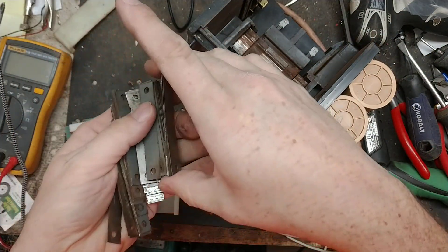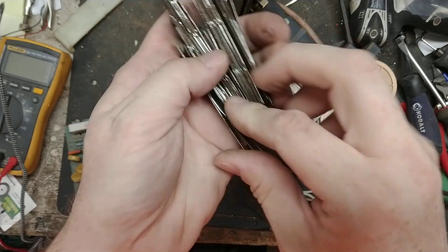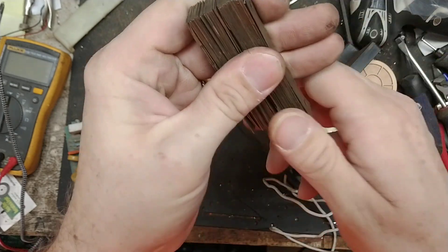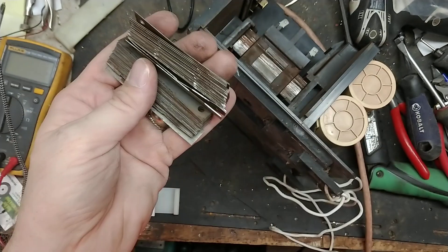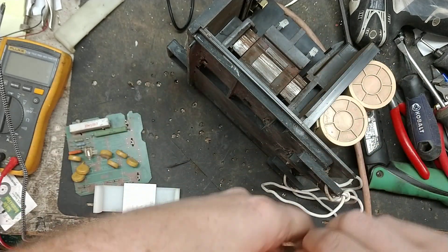Some people think these are magnets, but they're not magnets. They're just a stack of thin metal plates made of aluminum or steel. They're part of the core that helps the transformer transfer power between the primary and secondary side through induction. But they're not actually magnets themselves. People say 'oh, I've got those stack of magnets' — no, they're just metal plates.